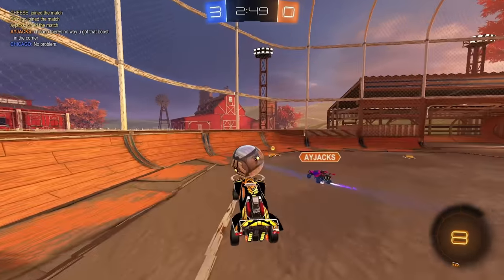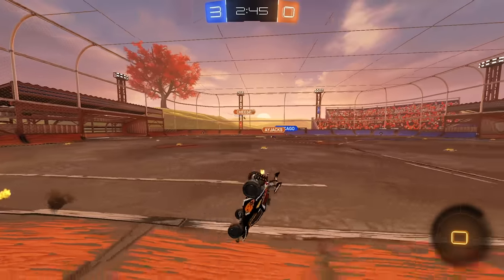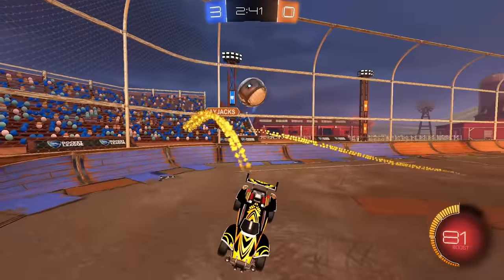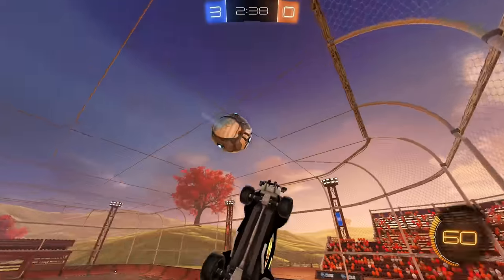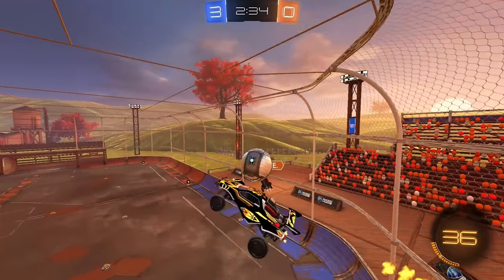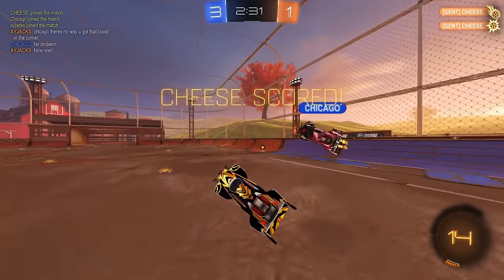All right, let's see if I can astral pinch this. Oh, nope. I'm gonna fake this. Nice. Grab the wall if I can. Oh, he went low. Good luck. That's a good shot. That's really tough.